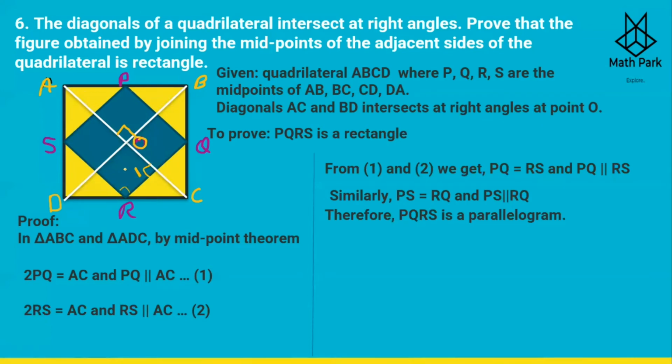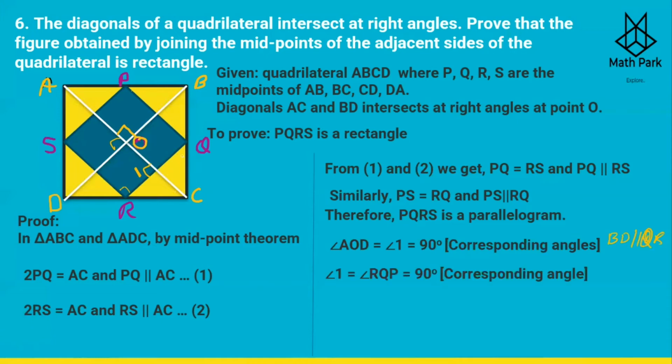The condition for a parallelogram to be a rectangle: simply proving one angle as a right angle is enough. So we have angle AOD. This angle AOD is equal to angle 1 because these are corresponding angles. Since we have BD, BD is parallel to QR, and you have AC as a transversal. So this is how you get angle AOD equal to angle 1 as corresponding angles.